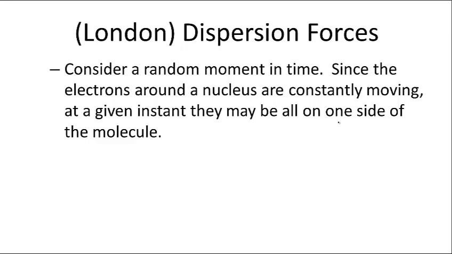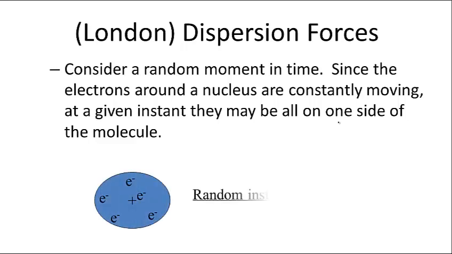So here's the way I think of dispersion forces. Imagine a nonpolar molecule at a random moment in time. You may start out with a perfect sphere of electron density, and in your notes this is an actual circle on the left. I know on screen it's more of an oval. But at any moment in time, the electrons might happen to be on one side, and so it might be somewhat polar for an instant.